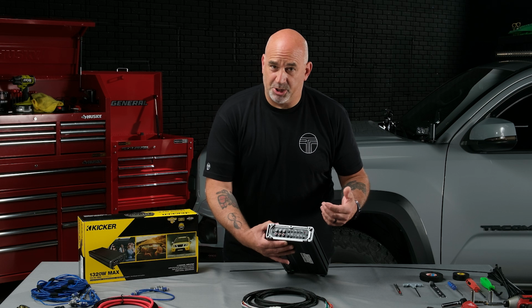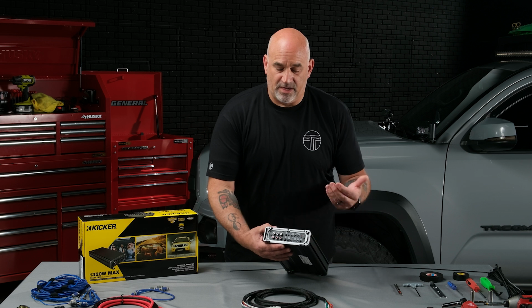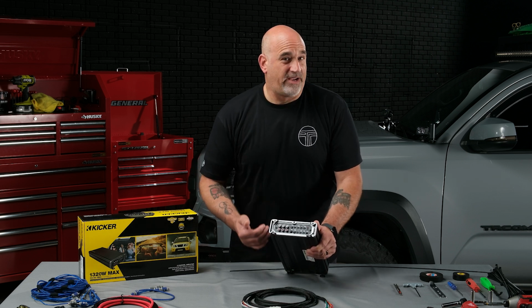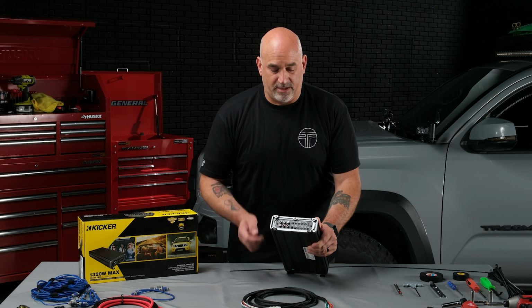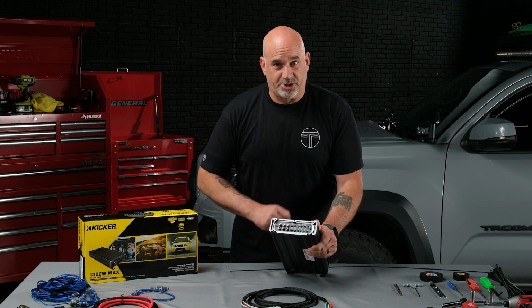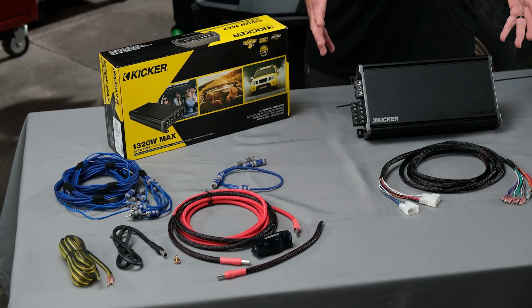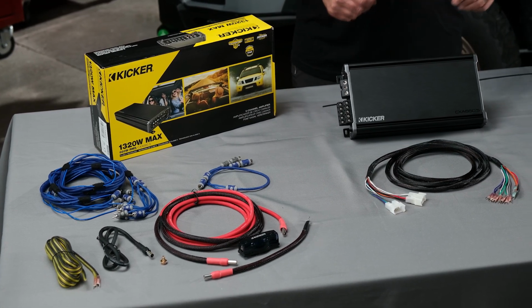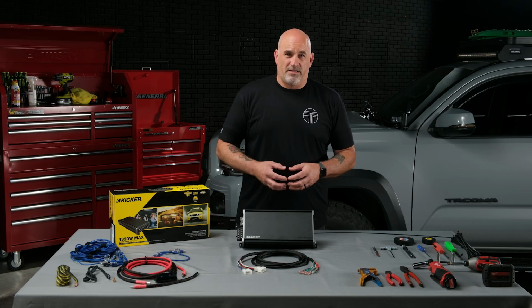Now in this installation, we're going to be amplifying all the speakers, including the factory JBL subwoofer. If you're going to be amplifying an aftermarket subwoofer, we do provide the speaker wire to plug into the sub section of the amplifier, and you'll just have to run that back to wherever your subwoofer is. So now that we've gone over everything included in our bundle, as well as all the necessary tools to complete the installation, let's begin the disassembly of the truck.